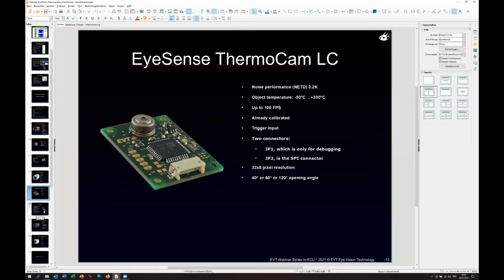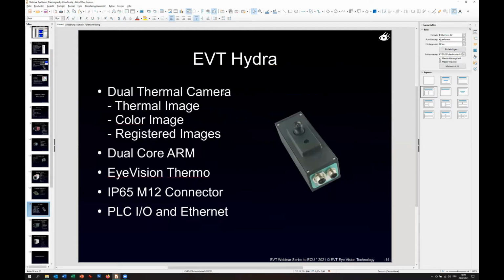And due to the very slow process change, it's enough for solutions. What I told you before, we made a 320 by 240 camera here with a color camera to make a special solution, especially during the Corona times.